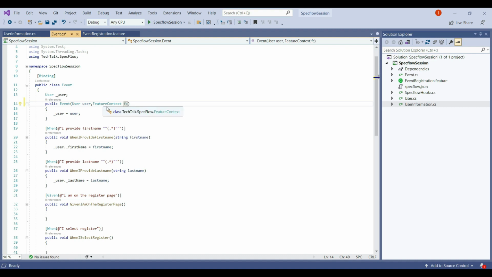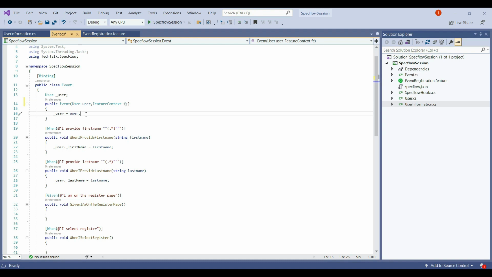Whenever Specflow sees the feature context as a parameter of the event class constructor, it automatically creates the object of the feature context and injects it as a parameter, and then we can use this object to access the information.